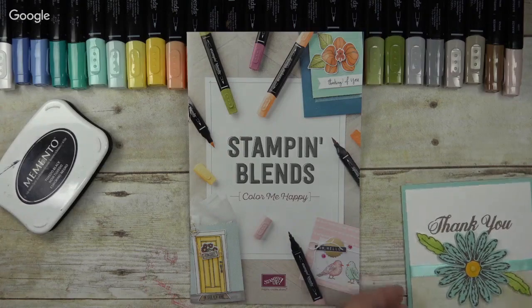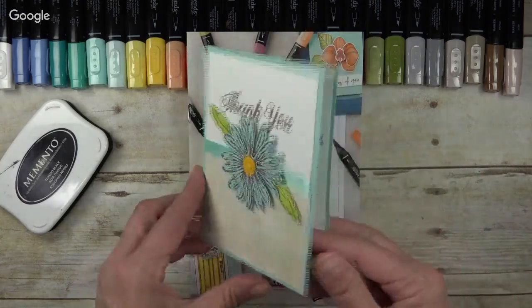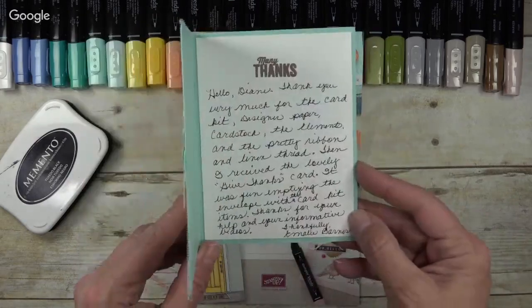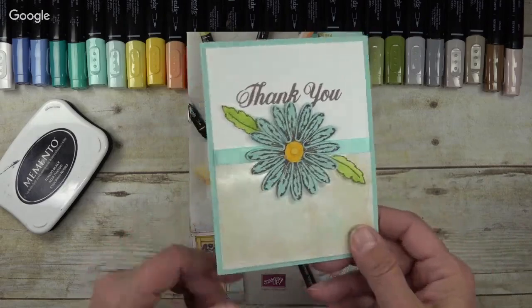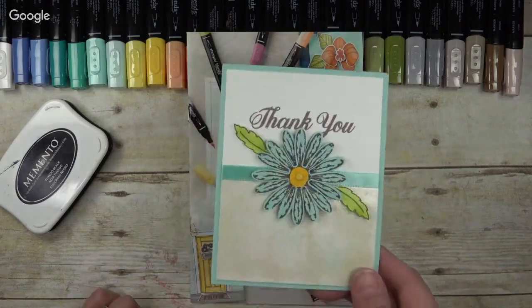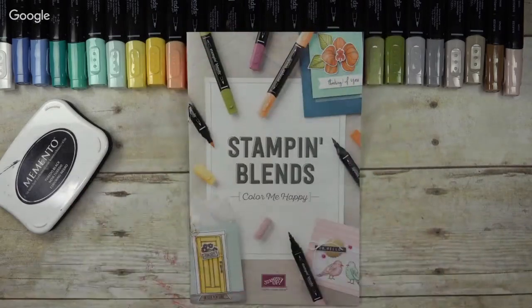Hey, first I want to show you this card I got in the mail. I always love when I get happy mail. And this came from Emily Barnes. Sent me this. Thank you, Emily. It's a beautiful thank you card. My future daughter-in-law laughed because she said, hey, you got a thank you. I sent a thank you and she sent me a thank you back. That's always nice.